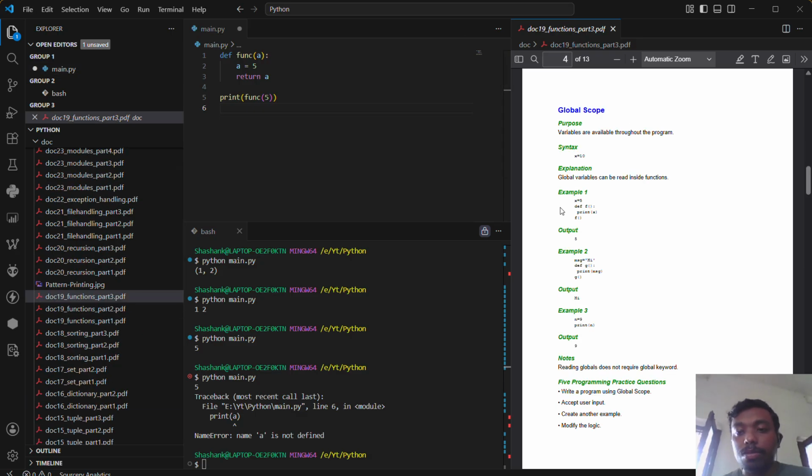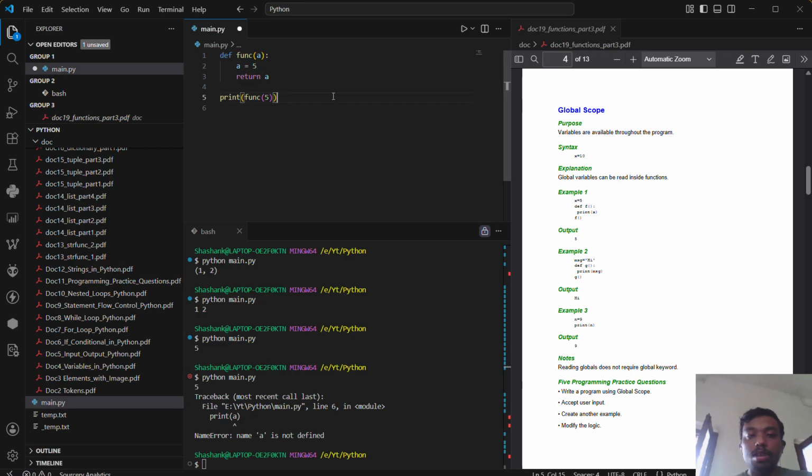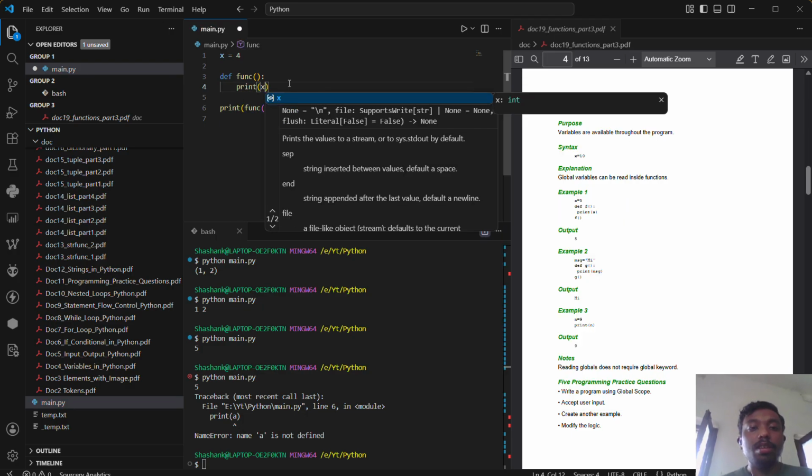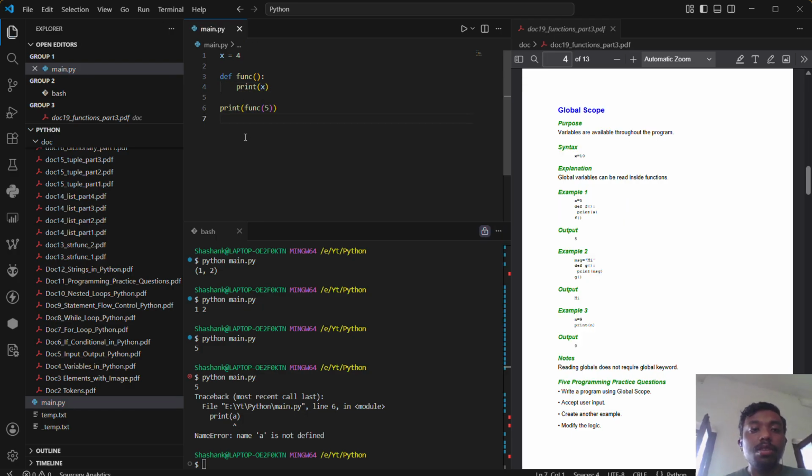After this, we have global scope. So what is global scope? Any value which is defined outside of the function, or in the main line, is global scope. So let's say we are not going to take any value in the function, we are going to simply print x. As it is not passing any value, we are also not going to pass any value.